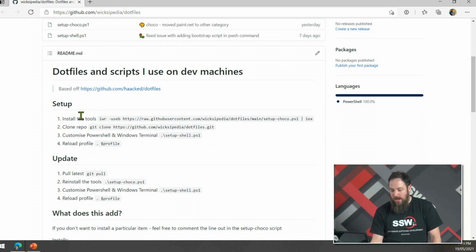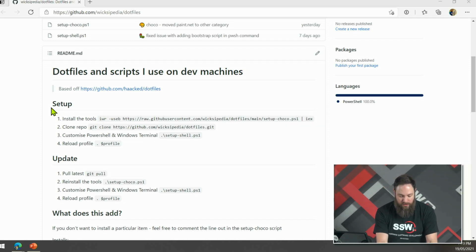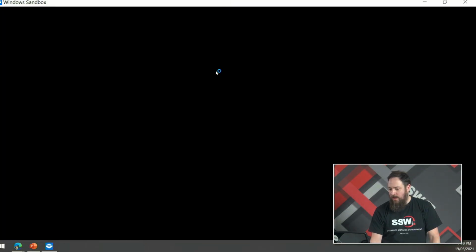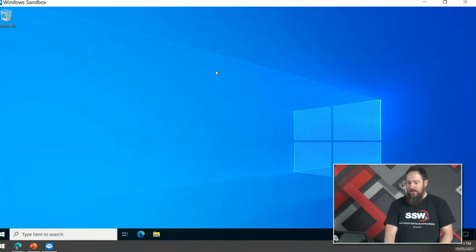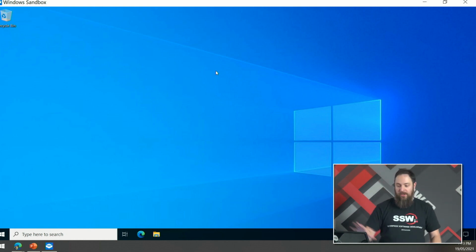That's really cool. To see it in action, since I've run it on my machine already, I'll just fire up the Windows Sandbox. If you don't know about the Windows Sandbox, you'll learn something new. It's a virtual machine that runs an older version of Windows on Windows. The idea being that if you've downloaded something that you're not quite sure of, you can run it in this sandbox. It doesn't touch your outside system.